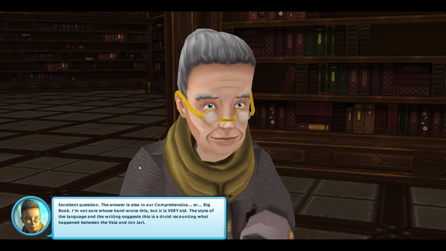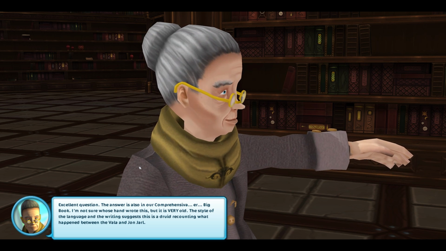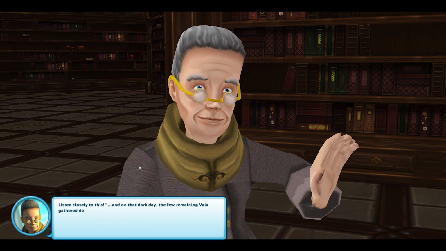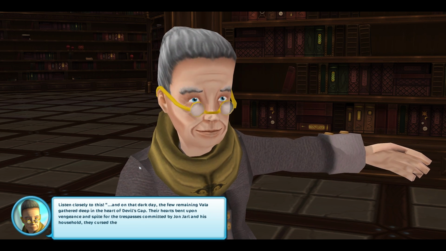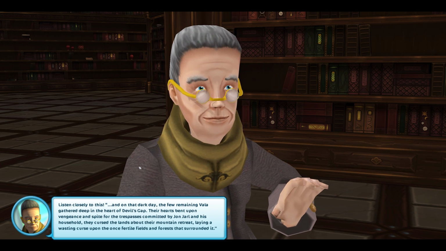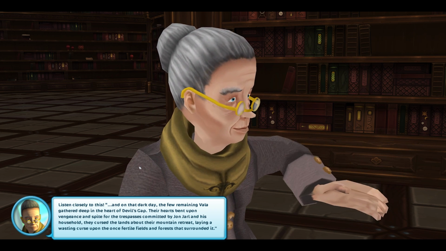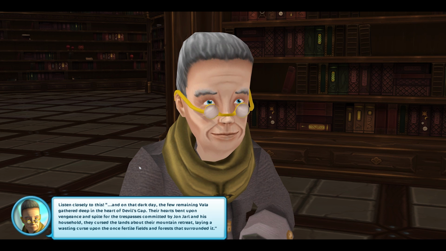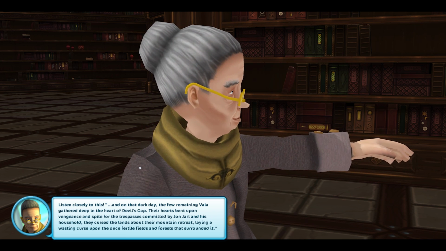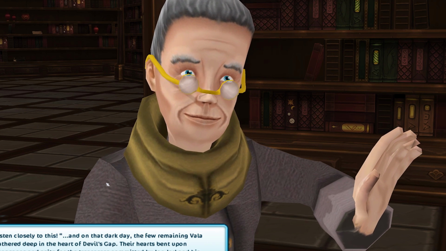I'm not sure whose hand wrote this, but it is very old. The style of the language and the writing suggests this is a druid recounting what happened between the Valar and Jon Jarl. Listen closely to this. And on that dark day, the few remaining Valar gathered deep in the heart of Devil's Gap, their hearts bent upon vengeance and spite for the trespasses committed by Jon Jarl and his household. They cursed the lands about their mountain retreat, laying a wasting curse upon the once fertile fields and forests that surrounded it. Is that what happened to Maya's house?